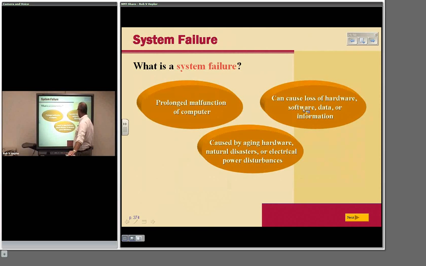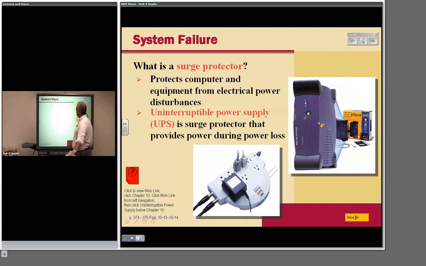System failure, hardware, natural disasters, and so forth. How do you prevent that? This is one of the ways. When we had the lightning strike a couple hours ago, we had our servers on surge protectors. Actually, they were on UPSs, uninterruptible power supplies. They didn't even know anything happened. The power supply handled the surge, but also, when the power went off, and the lights did go off briefly, the UPS has batteries, and it just kept the same level of power, so the server never even knew there was a problem. So it's a way to isolate you.